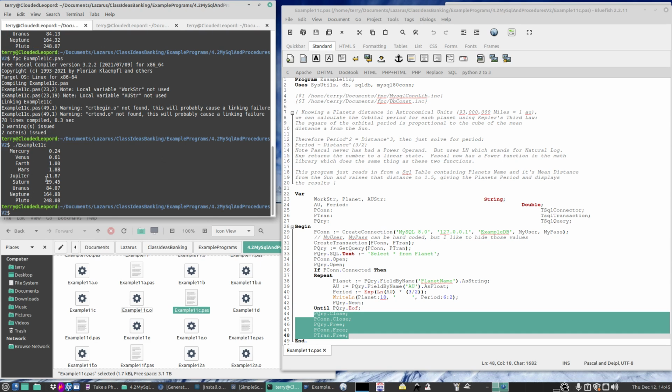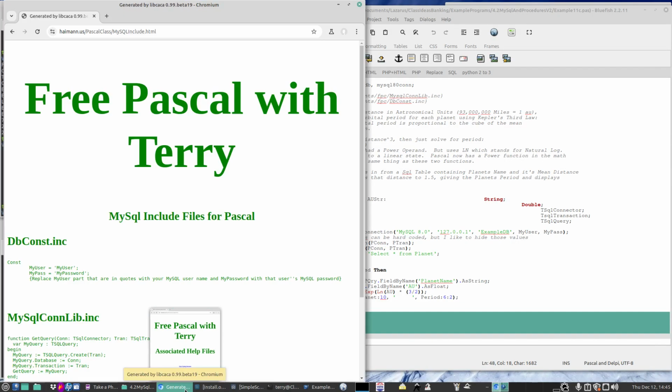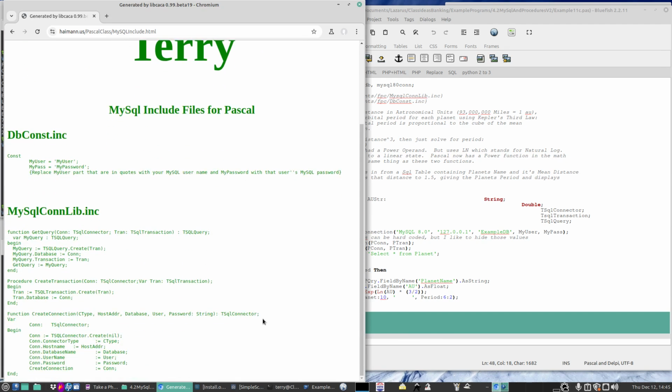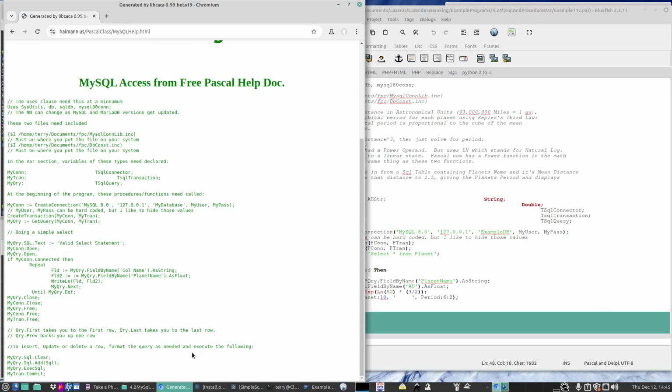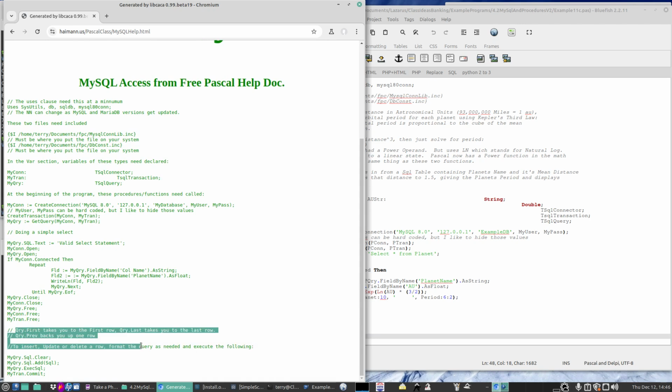And that came from the SQL table. If we go back to our MySQL help document, down here, I have provided some additional help information. If you take the query variable and put a dot first, that will take you to the first row of the data set.